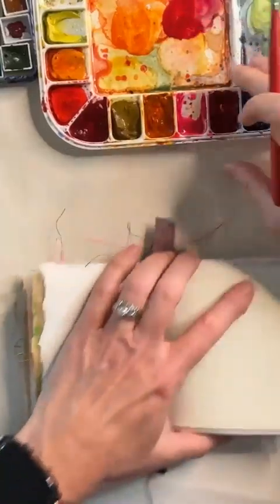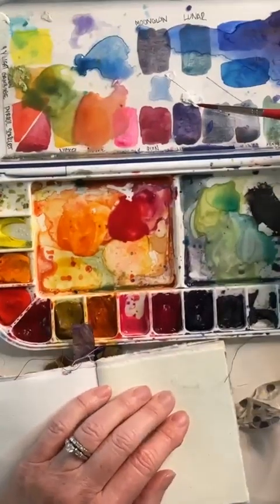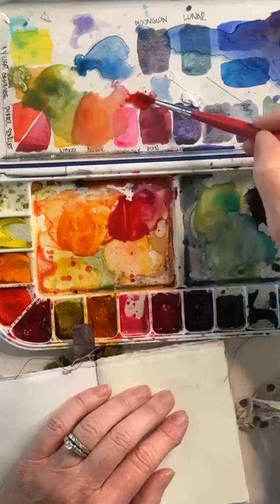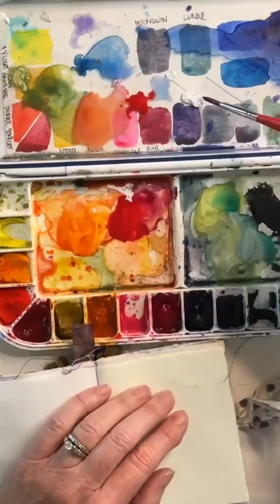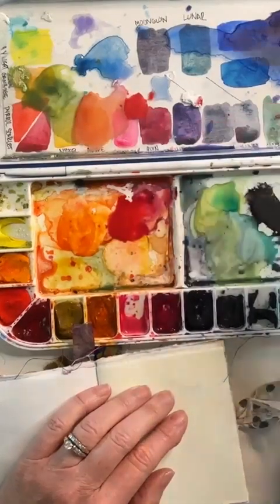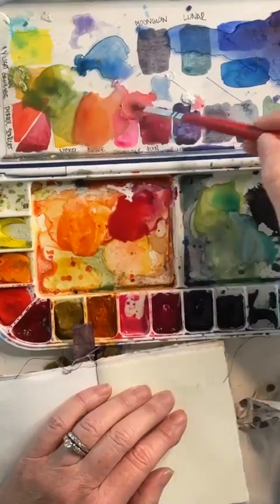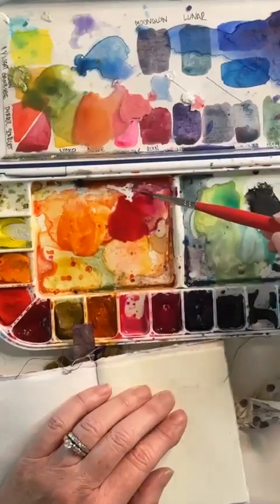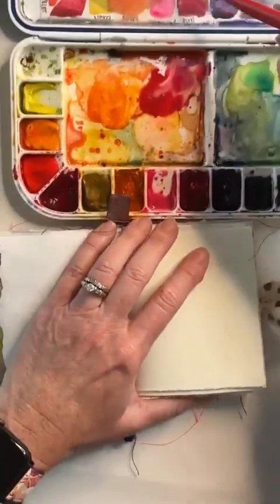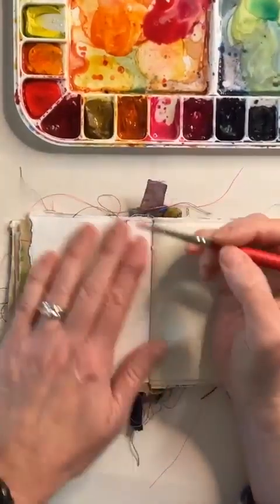And so here, let me show you what I'm doing. I'm kind of just mixing that color, and I've put my gouache here. All right, and I know it might be a little bit hard to see with all the colors underneath, but I have just my white gouache, and I'm gonna come in, and do you see how it just makes it a little more opaque, right? But it pastels it a bit too. And I'm kind of just grabbing and mixing. That's kind of a dusty rose color. I'm not sure that's exactly what I was going for, but I think it's gonna be great. All right.